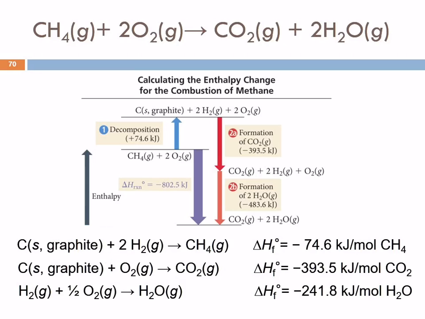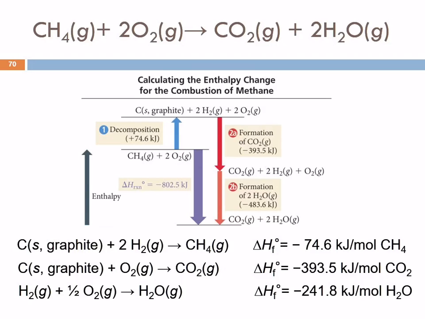Now, how could we put these chemical equations together to make this one? Reverse the first one. Yeah, we're going to have to reverse the first one so that we get methane as a reactant. We want to keep this one this way, and we want to keep that one that way because carbon dioxide and water are both products. So, can you see that it can be done? We don't really want to do it, do we? I don't have room to write it all out here. It's messy. So, we could do that. That's what we learned in the last section about Hess's law.